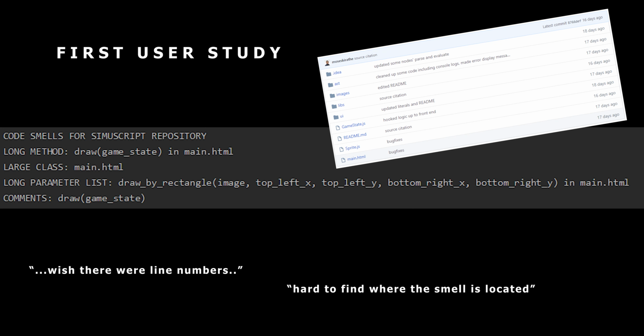In our task-driven user study, participants were given a report and a code base. They were asked to provide feedback on how easy it was to find the code smells using the report. Our users mentioned that not enough detail was given as to where the smell was located. So upon implementation, we made sure to indicate the line and character numbers of the issue in question.